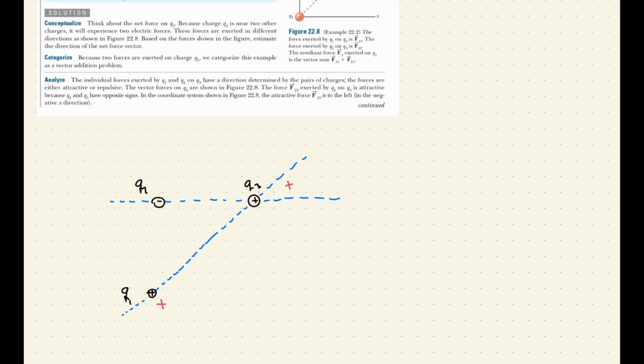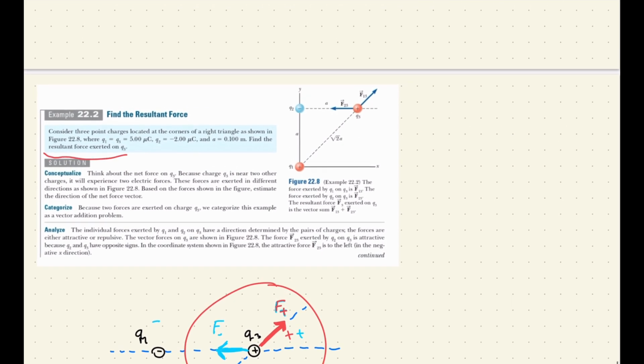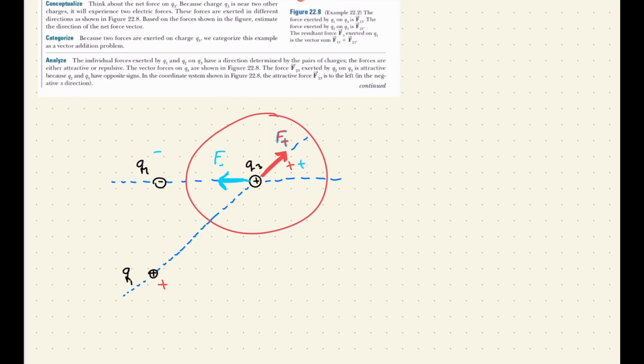And since we have a positive charge here and a positive charge here, this will be a repulsive force. And over here, since you have a negative charge and a positive charge, this will be an attractive force. I'm just drawing the force lines. Here I'll do F minus, here I'll do F plus. This one I'll do in red. I'm just drawing them on this because that is the question: find the resultant force exerted on Q3. You can also draw the corresponding things here, but for this problem, it doesn't really matter.